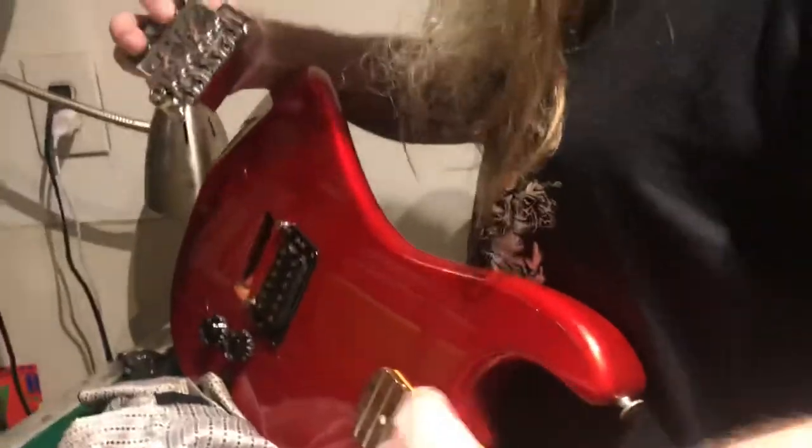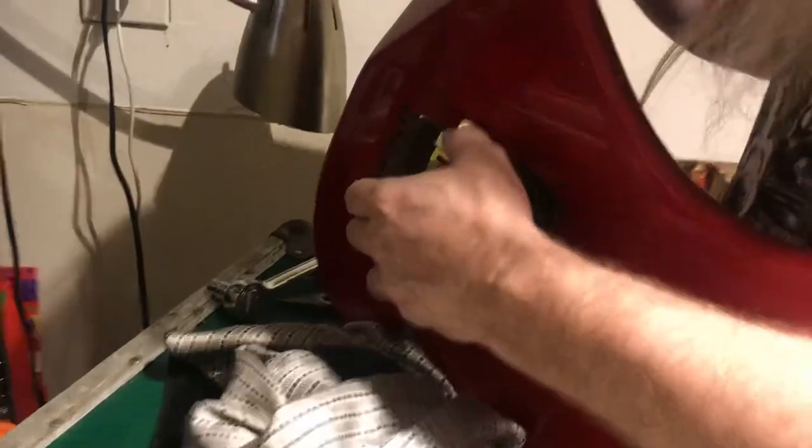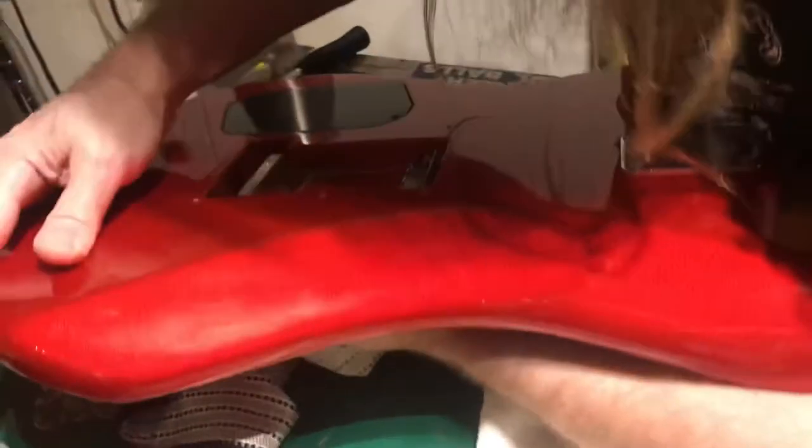Step number one. I'm just going to place it in its little holes. I'm going to take my craft stick and hold it like that. Does that prevent it from scraping the guitar? Yeah, and it's going to help it sit in the right spot.